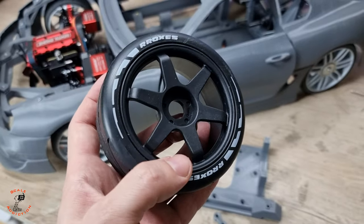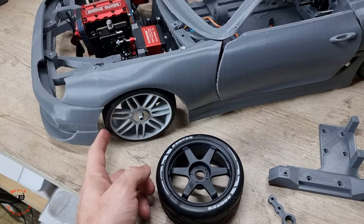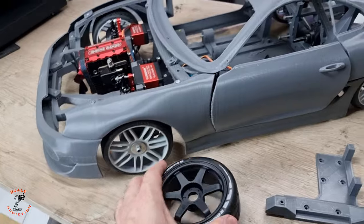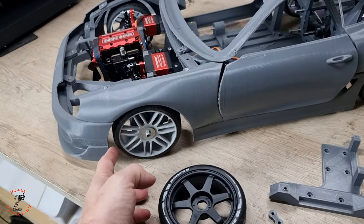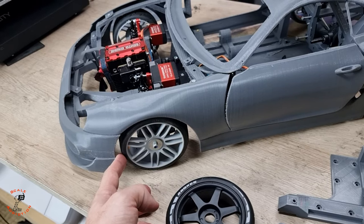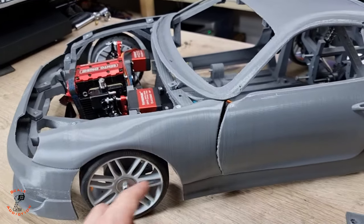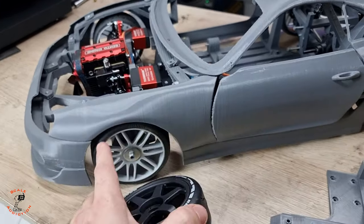I also ordered a set of rims. With this one, these GRPs are 5mm smaller than that one I designed, because I designed on this size 105mm, but this one is smaller, I think 95mm. You can see that we can see the gaps between them. It's smaller, but with this one looks much better on the wheel well.